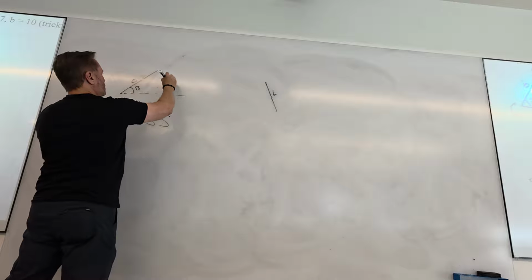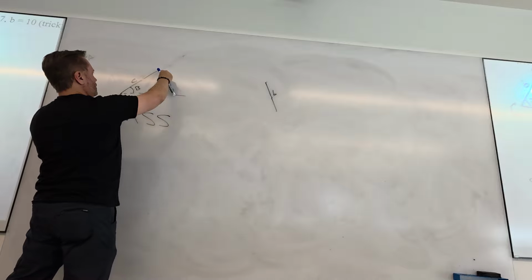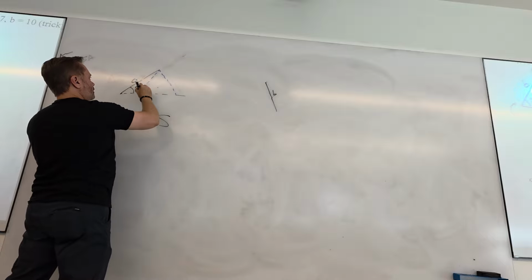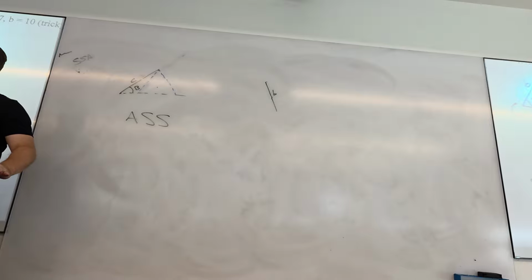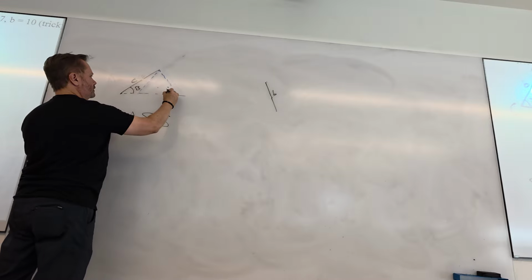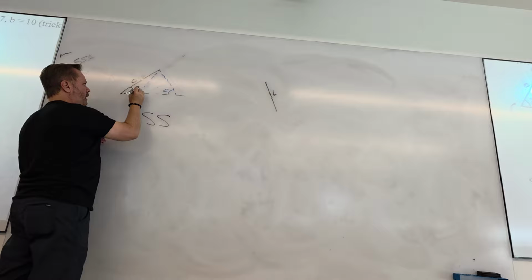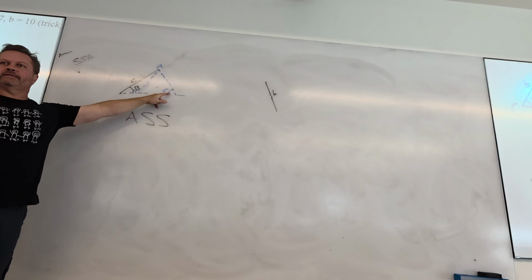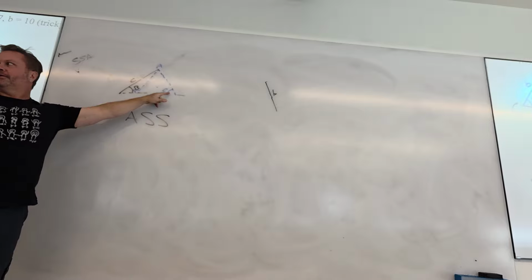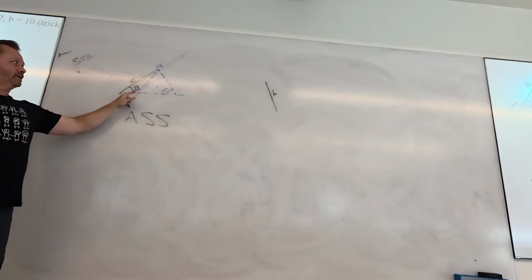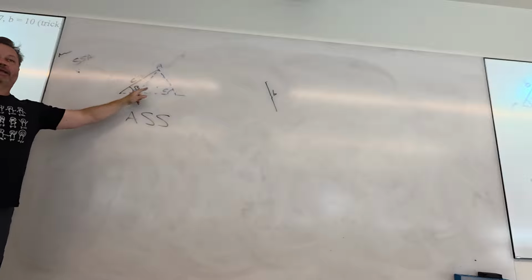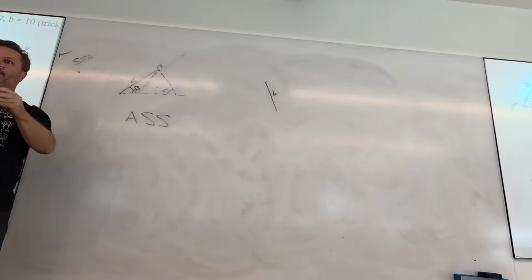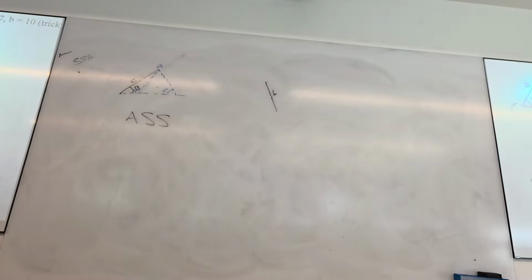So here's one triangle, and then here's the other one, this little sliver. You guys with me? So this could be angle C, and of course this is A up here. Do you see how this angle C is less than 90 degrees? And that angle C is more than 90 degrees. Exactly what is the relationship?